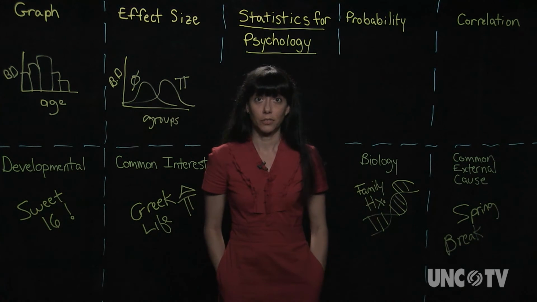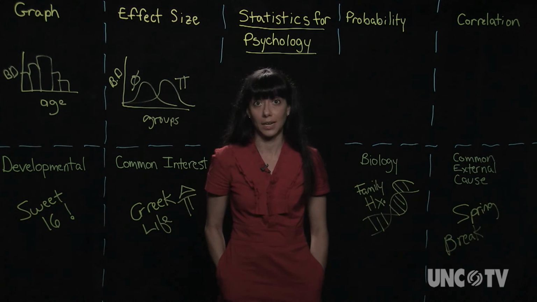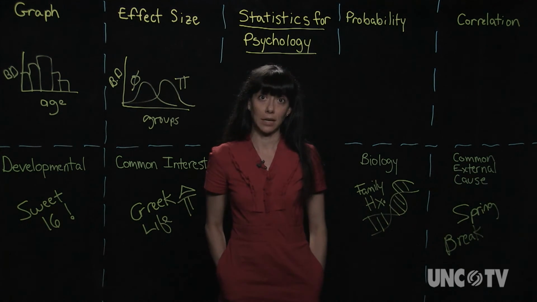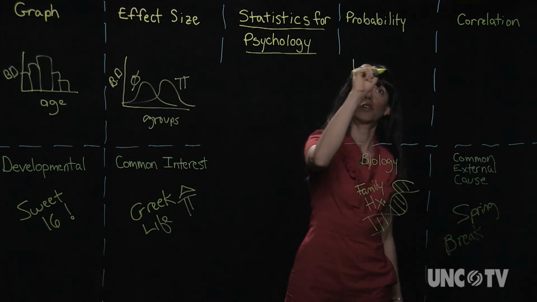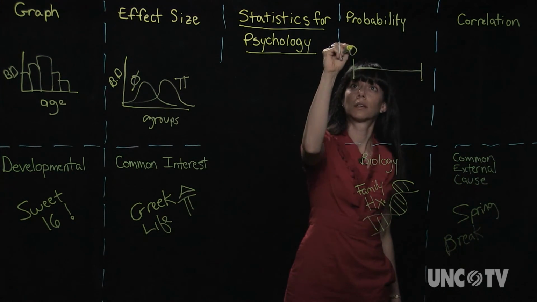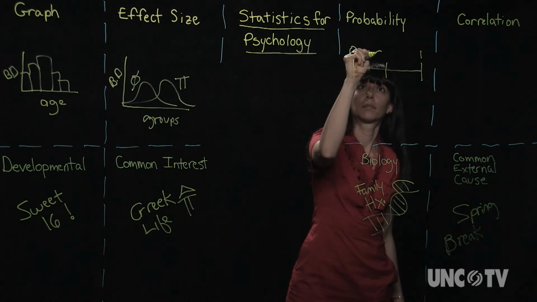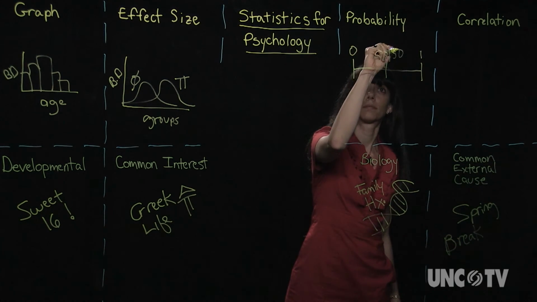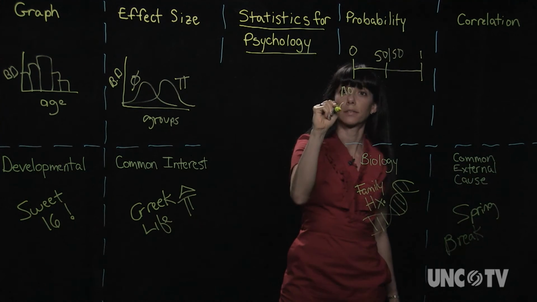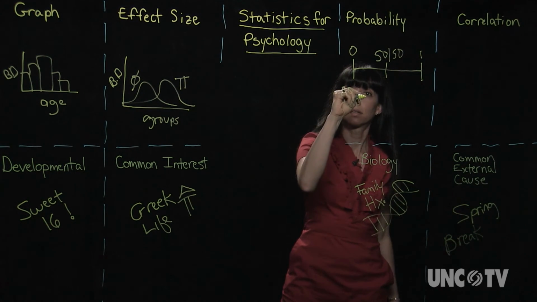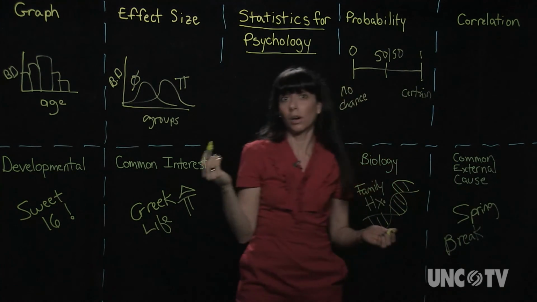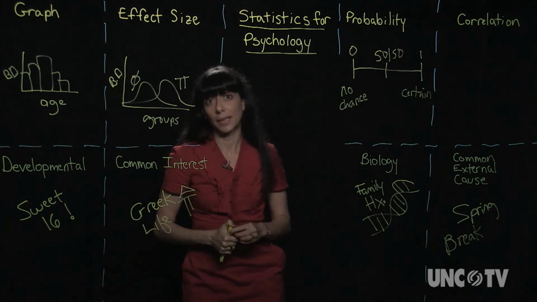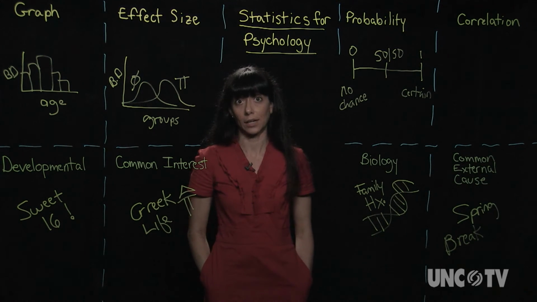Another tool that's really a cornerstone of statistics is probability. Probability is the science of chance behavior, and it really is a science. It's not just randomness, it's how we can understand and use randomness within science to understand problems. So for example, if you're studying genetics, you can see if there's no chance, or if it's certain, or if it's somewhere in between, if you have a family history of alcoholism, that you might binge drink.